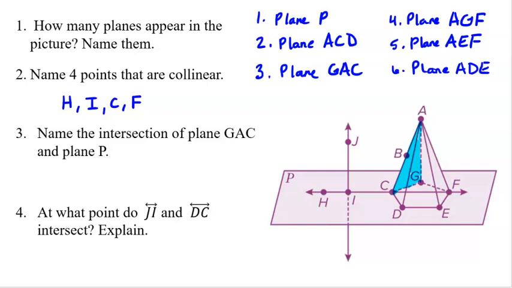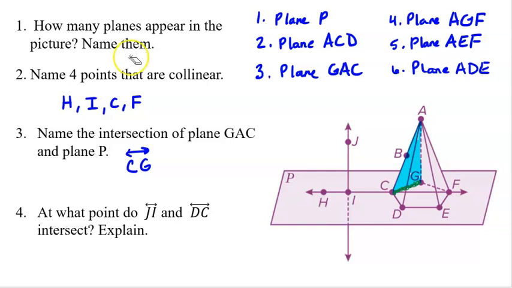And then we're seeing where it connects to plane P. Well, this whole edge of that flat side of that pyramid is hitting the tabletop or plane P. And so that is going to be line CG. And remember, when we're thinking about planes and these lines, they're continuing on forever. Notice that on our pyramid, our planes are flat surfaces, and on a pyramid, we see that these flat surfaces are triangles instead of parallelograms.